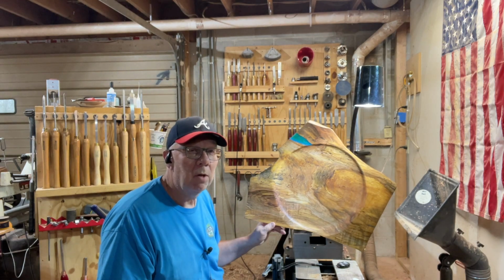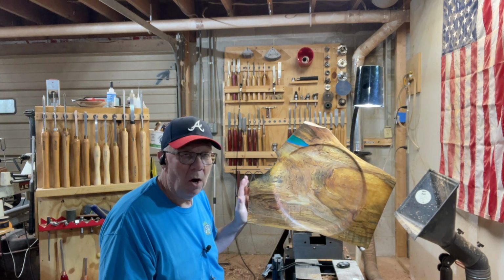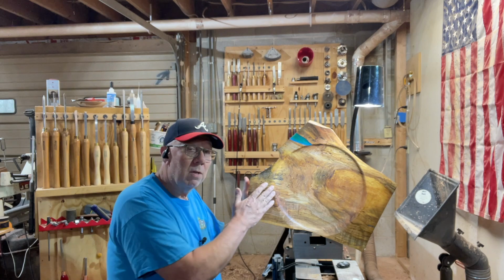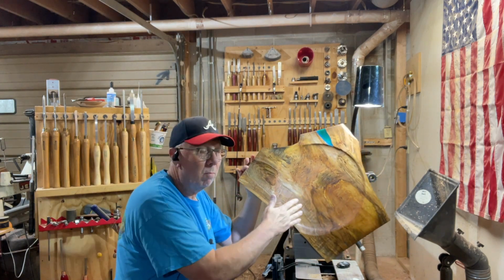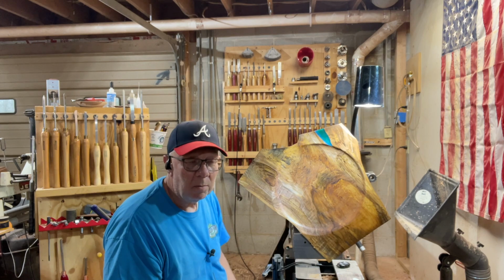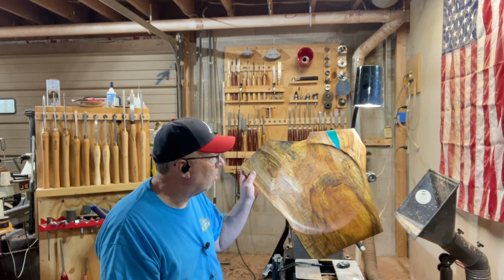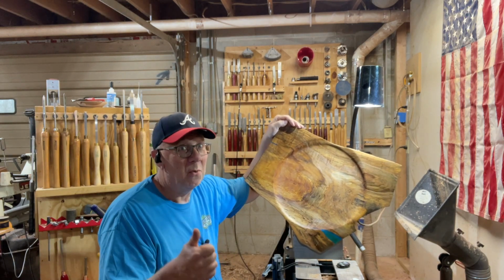I just wish I could have got to speed up a little bit more so I could make it a whole lot smoother. But I think that's the challenge of an off-centered piece. Another issue that I forgot, I did a little first grade error here. When I started doing the top, I didn't flatten the surface completely before I started working on my bowl. I started working on the bowl first, and of course, when I got the bowl, I lost some of the width here when I started taking some of this side out. So I eventually just stopped, and that's when I went to the belt sander to take care of some chainsaw marks and just to get it smooth. It's a rustic piece, so I'm going to go with that.